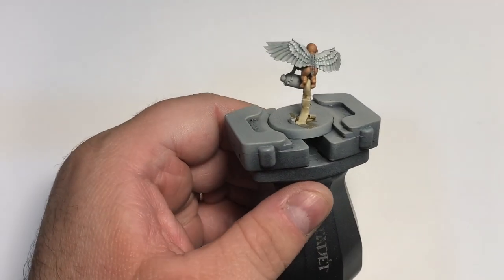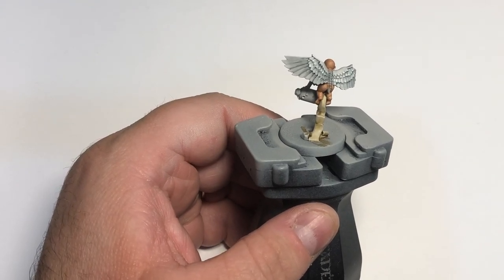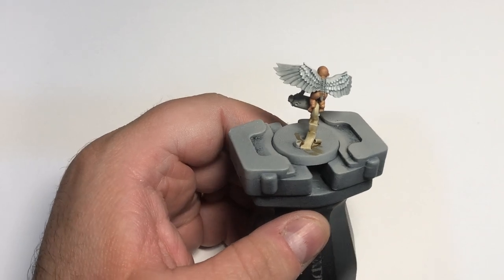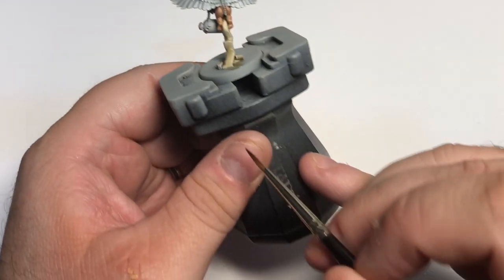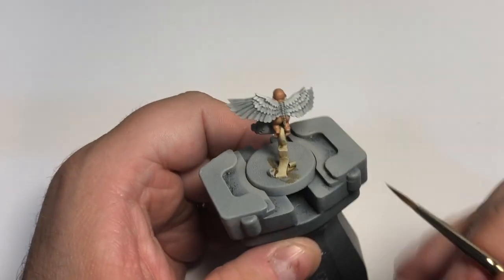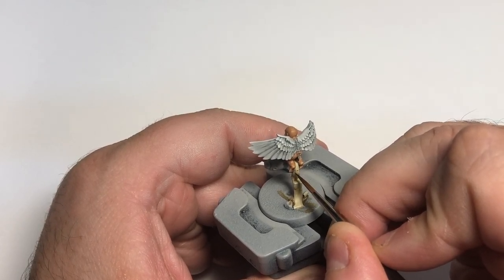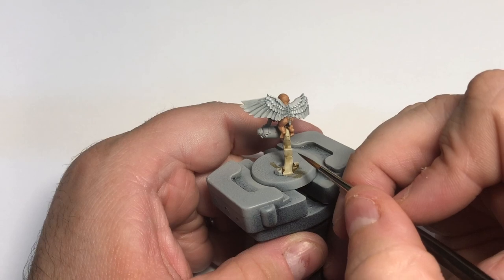So once you've done the highlights, what you can do is just add a little bit of text. So what I do is I get some Rhinox Hide and thin it quite far down. Now you could use a smaller brush, but I'm just going to use this brush, and you want it a little bit like that, and then very carefully start writing some text on it.